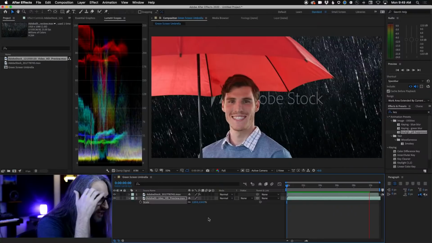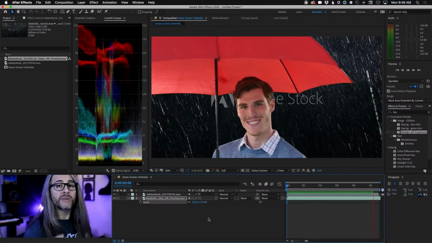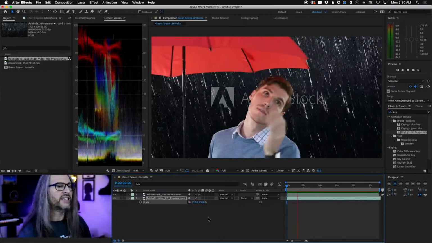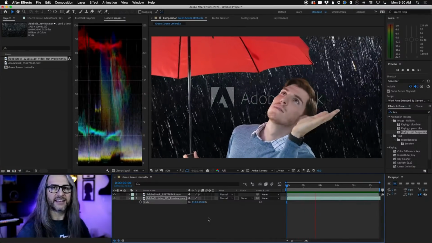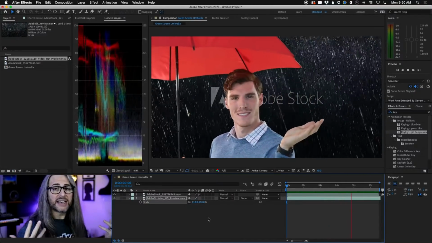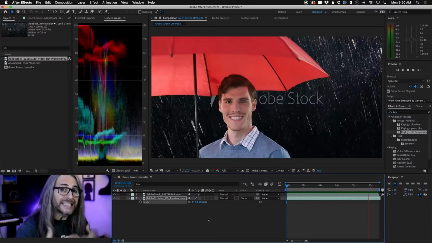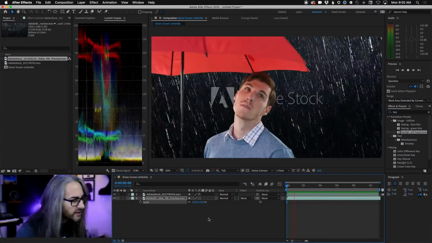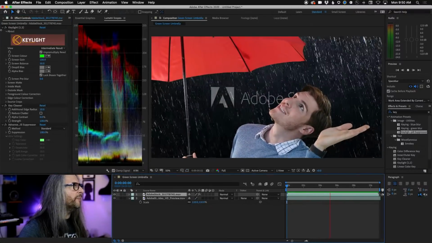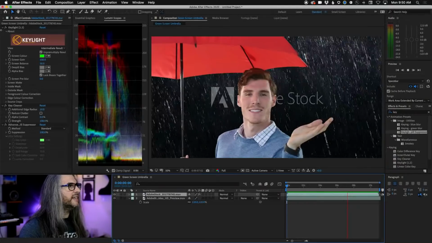Okay. Stefan, does Premiere have this feature? Now, curiously, Premiere does have the Ultra keyer. It does not have Key Light. Key Light is actually an effect that we license from another company that we've had in After Effects for years. And it's actually won Oscars. Like, it's used on Oscar films and productions. So Key Light is actually an industry standard for green screen keying and compositing, all right?